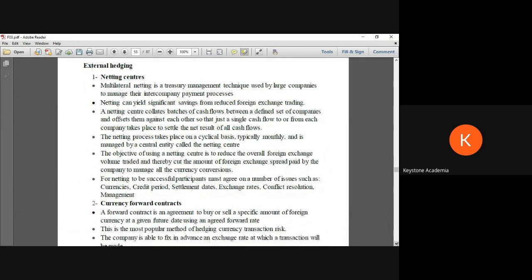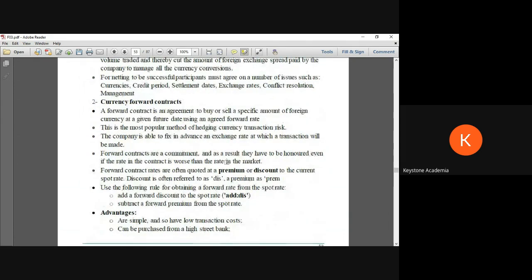Then we can go with the contracts, currency forward contracts, buying and selling at a specific date. For example, we know after 6 months on this day, we'll be receiving this much money. We'll just fix that money. Now we are not taking any risk if the currency goes up, currency goes down, any of that. That is a currency forward contract. Obviously, these things are not for free. We have to pay a premium for that. We have to pay some fees for that.